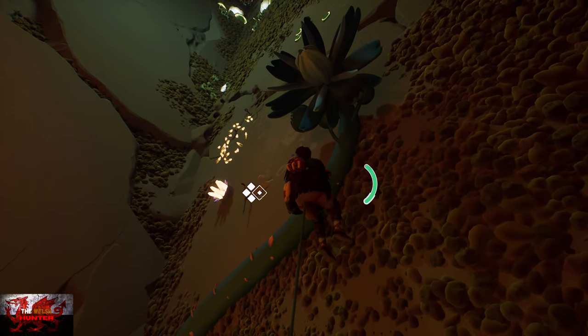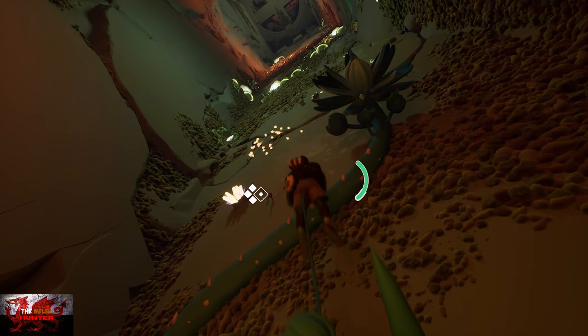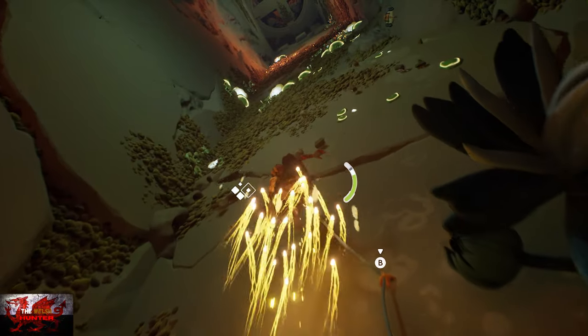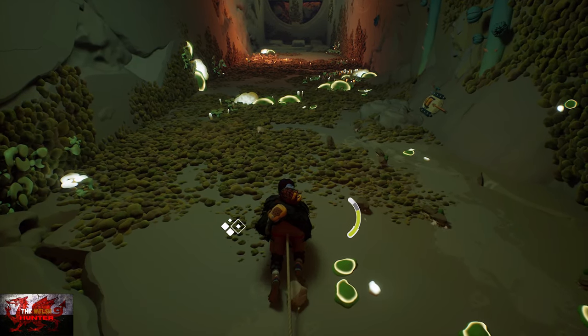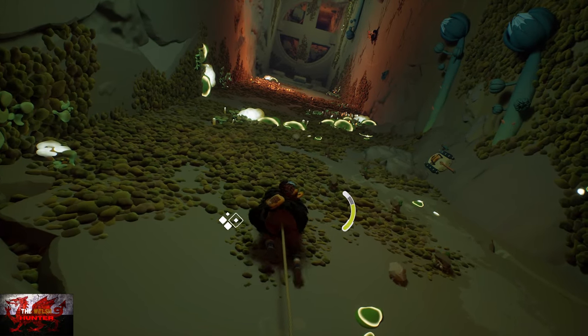Now this part may look quite intimidating, but it's generally not bad. You can obviously jump up and use the sparks in order to jump yourself up as well. Make sure to be putting pitons in as many locations as you can. And then if you can see just in the top right hand corner, that is where the next rope placement thing is. So that's what we're aiming for.